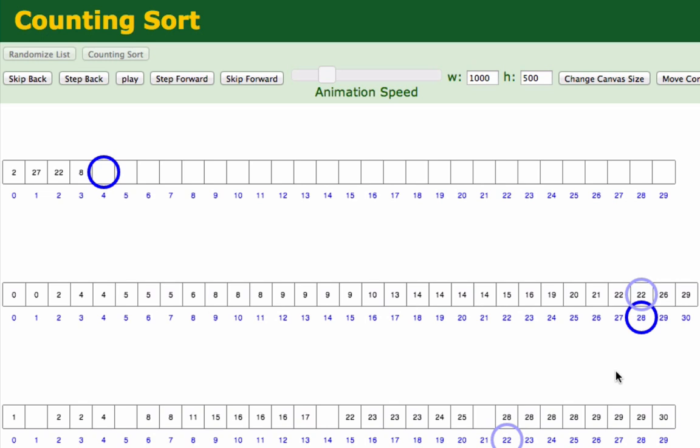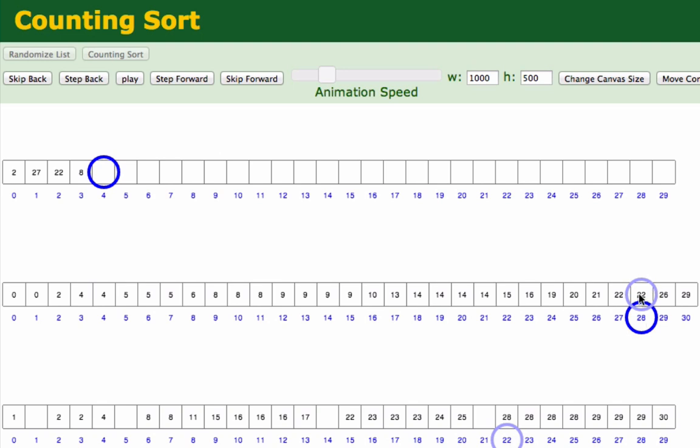And if you look at this visualization, I think it's very helpful, because where it was 28, that is circled in dark blue, and where it's 22, it's circled in light blue. So the main thing to know about counting sort is how you take the original value and have that directly connected to the index value of your middle array, the one that you're doing a lot of the processing and the counting on. And then you use that index value to look up whatever the actual value is stored inside of that array element. And then that is the index of the final array. And then you essentially swap them.